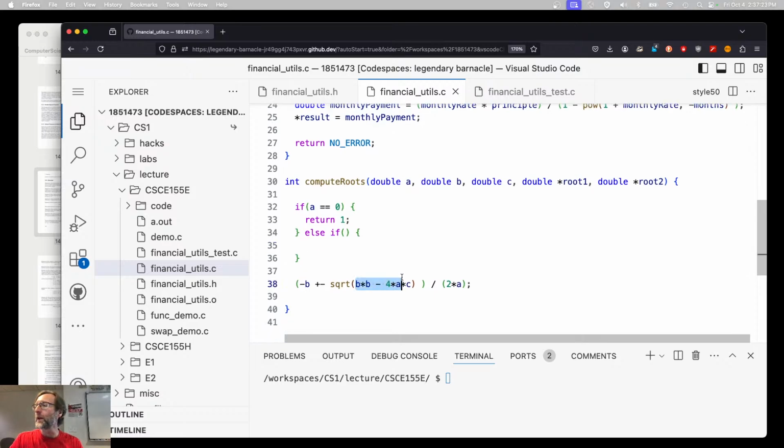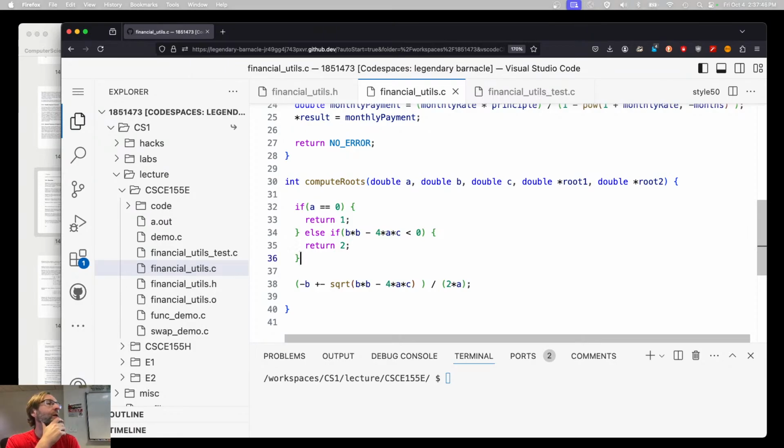Else, is there any other type of error? What could happen here? If that's a negative number, can we handle complex values? Not with regular old C. So if that is less than 0, then, 0 is fine, the square root of 0 is 0, right? If that's less than 0, then I'll return a different error code, 2. Okay? Are there any other types of errors?